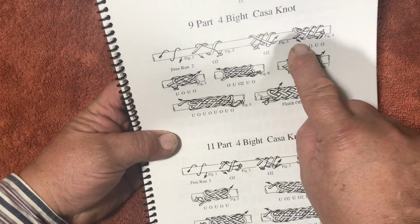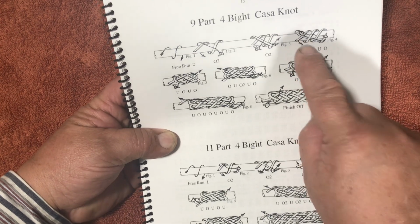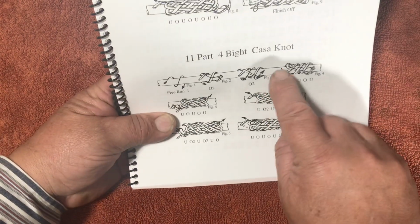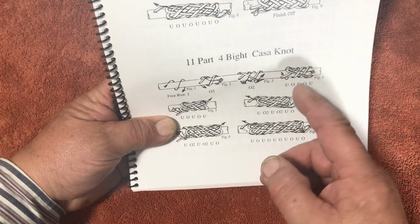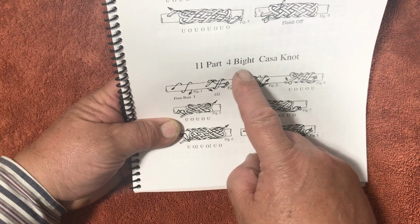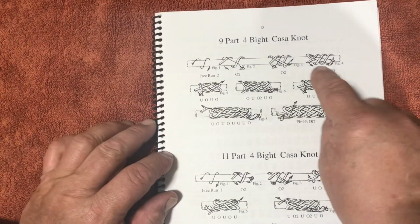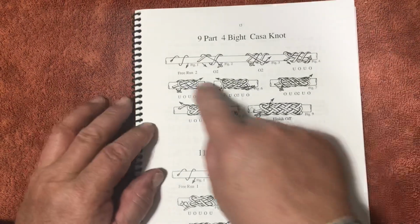This would be a type 1 enlargement where you go on the right hand side of the standing end. If you go on the left hand side of the standing end, it'd be a type 2 enlargement, and it makes an 11-part 4-bight Casa Knot. But we're going to stick with the type 1 because that's what we're used to tying.